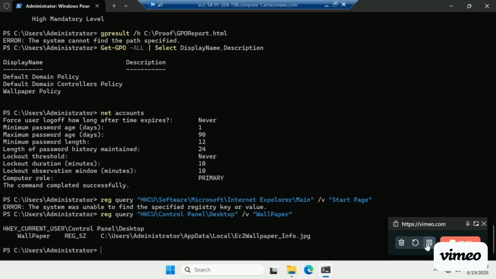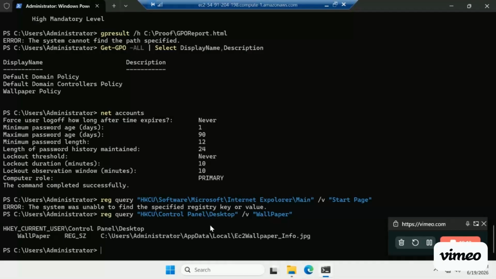So to prove that our desktop wallpaper has been registered, I made use of this command prompt: reg query HKCU Control Panel Desktop Wallpaper, and you see that it exists and it passed. So if you log into any user account now, this will be its default wallpaper.